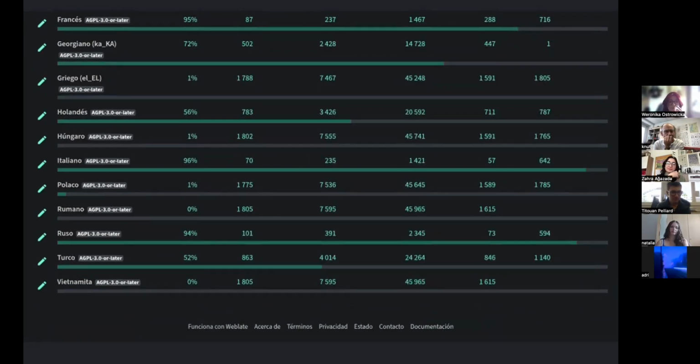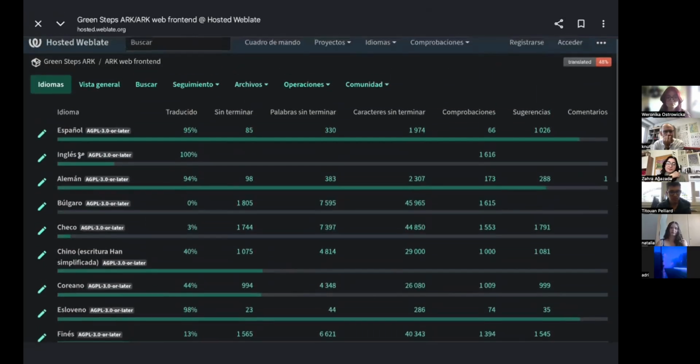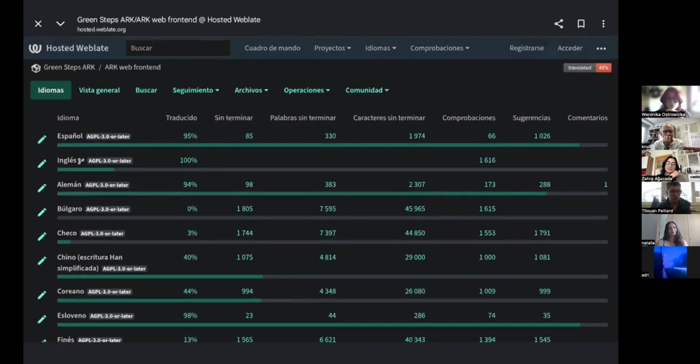Turkish also has like half of it as well. Russian is also quite high. Slovenian, of course. German, of course. And yeah, English it says 100% because the main language of the ARK is English. Okay, but the rest of them show the translation percentage. Yeah, the development language is English.